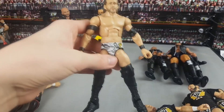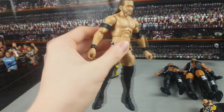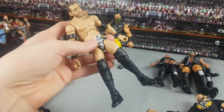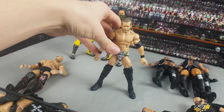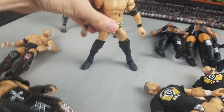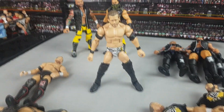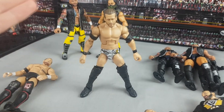Without the shirt, it is just the Kyle O'Reilly crotch piece, upper legs, and torso. The head does sit a bit low but I think it looks okay. I put on my Adam Cole arms and head scan, as well as the Elite 71 boots. I used Carl Anderson lower legs because I wanted some bare calves but only had these ones with the black outline. It's not totally accurate but looks pretty cool. I used Kyle O'Reilly's torso because there's no other design - it just has the Undisputed Era logo, unlike the Roderick Strong which says 'Strong' on the back.